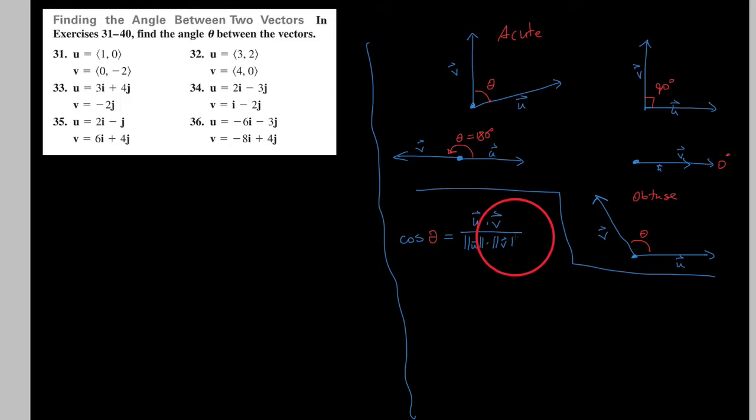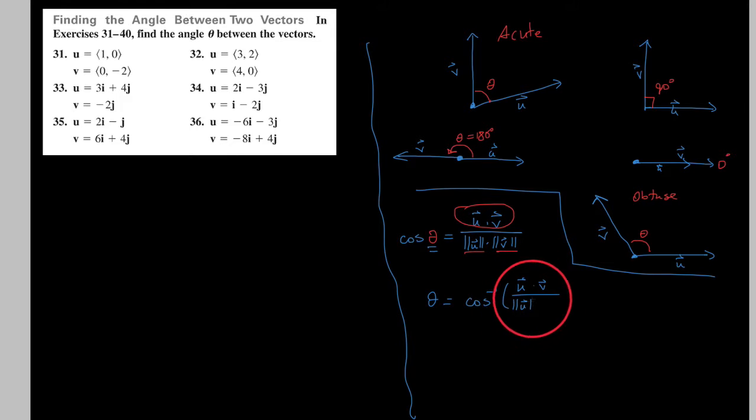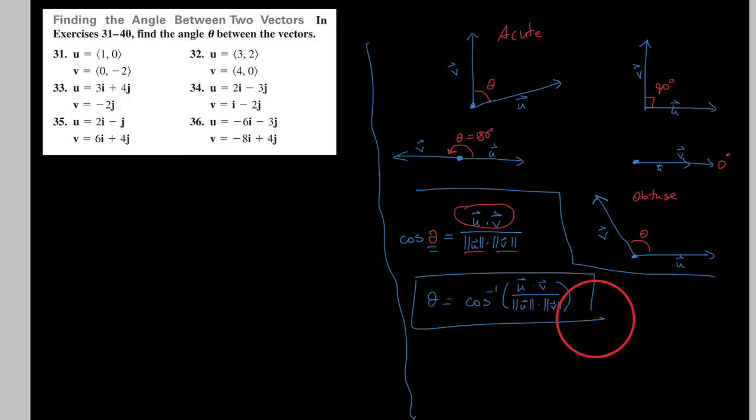And so what this means is, as long as I know the dot product between two vectors and I know their individual lengths, then we could just evaluate this expression on the right and then work backwards to solve for theta, which means eventually we're going to have to take the cosine inverse of this entire expression right here. So in terms of the difficulty in finding this expression, oh man, this is super easy. We just need to find three values and then do a cosine inverse of this. But this is going to be the angle between our vectors here.